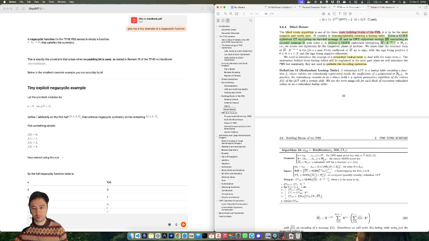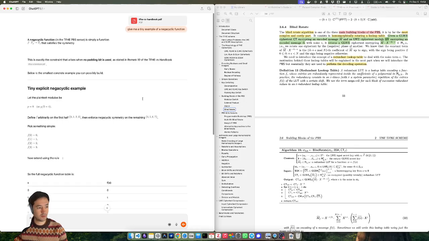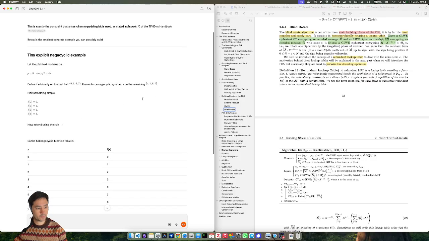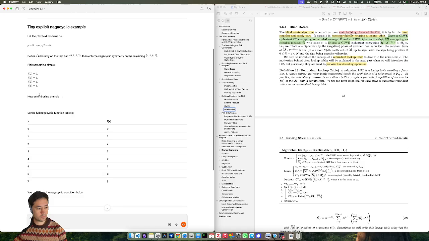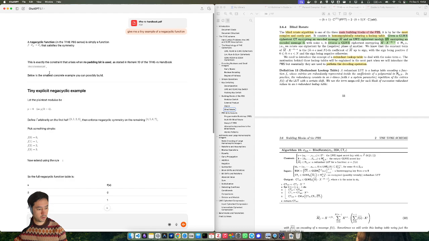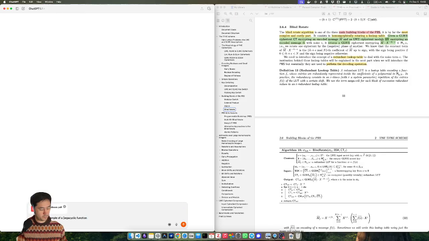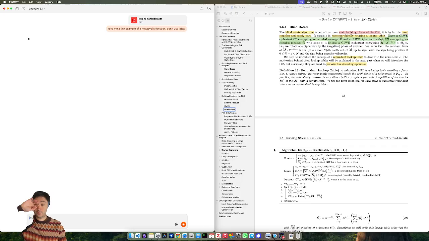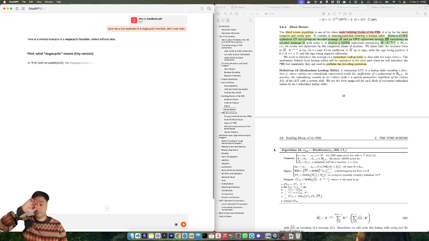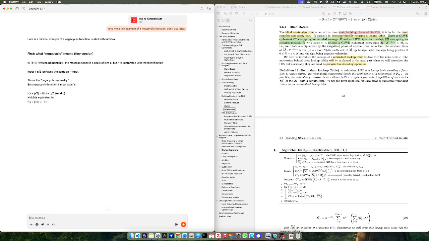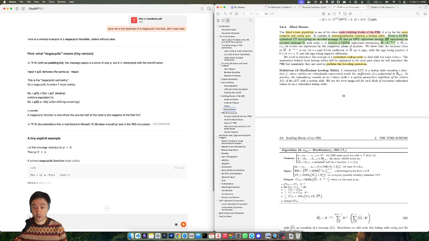No, I don't know. Okay, let's look at what it wrote there. Yeah, it just doesn't work. All right, what's a redundant lookup table?